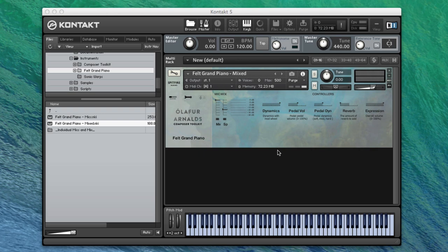So we get all of the characteristics that you'll have heard in his music, where you can clearly hear the pedal moving and things like that. All of that is controllable. It's set up to be as easy to use as possible, but you can then dive in and control all of these different things individually to get exactly the sound that you want.